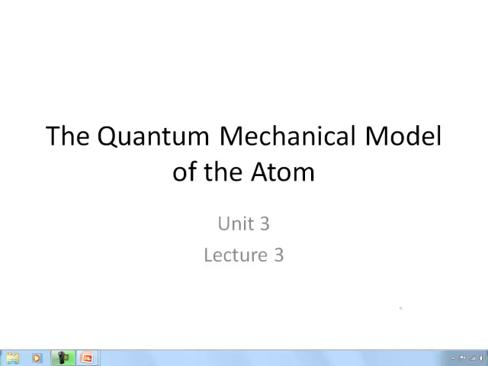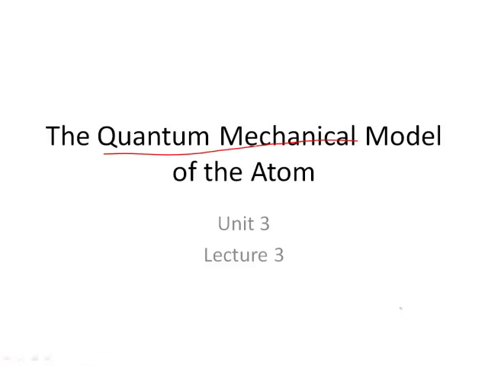We're talking about the quantum mechanical model of an atom. This is lecture 3.3. Last time we dealt with the Bohr model atom and the idea that an atom was of a particle nature. So say we have an atom that's a particle here. The quantum mechanical model of an atom suggests that particle also has wave functions or wave characteristics.